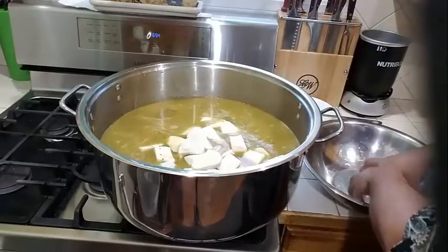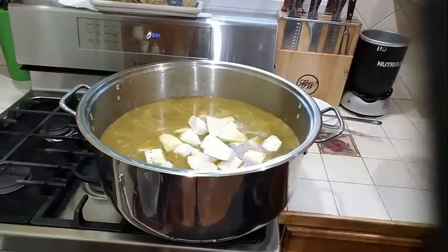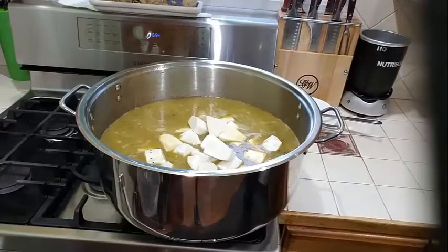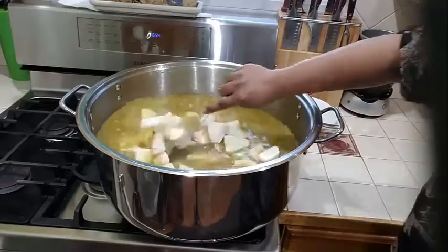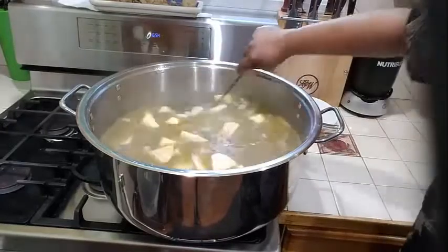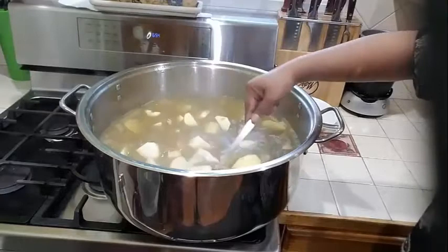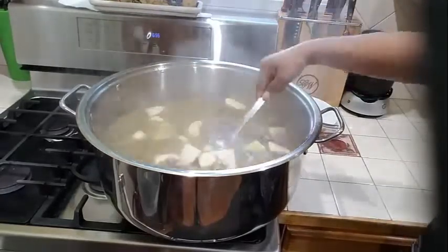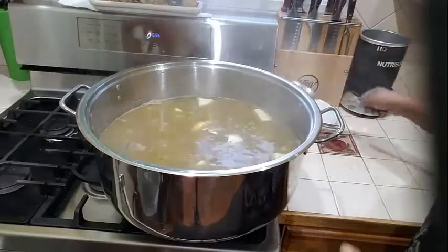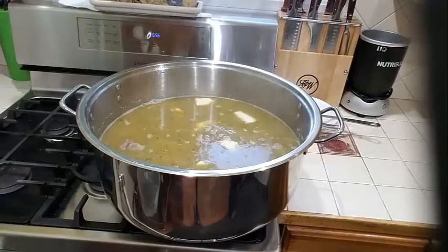Guys, I'm not going to be adding any carrots or any celery to my soup here because I am cooking this soup exactly the way we cook it in the Caribbean. So all I'm putting into my soup is my provision, my chicken, my split pea. That's all I'm going to be putting into my soup here, guys. And this is going to have to boil now until all of my ground provision is fully cooked.